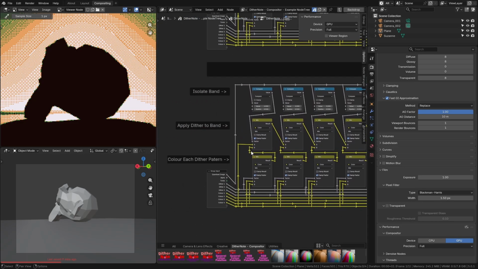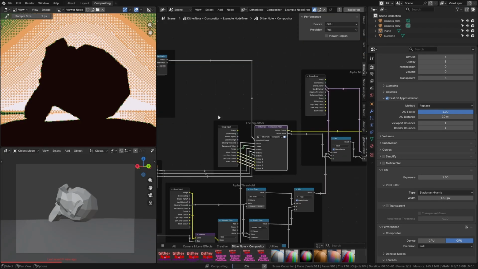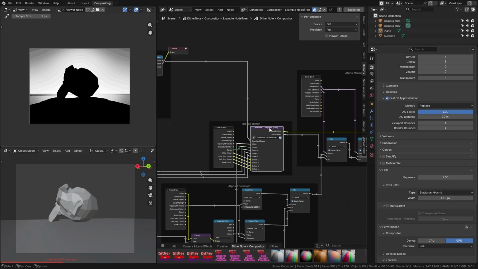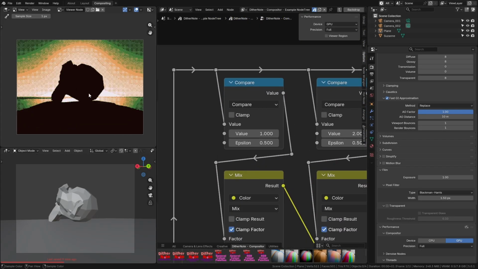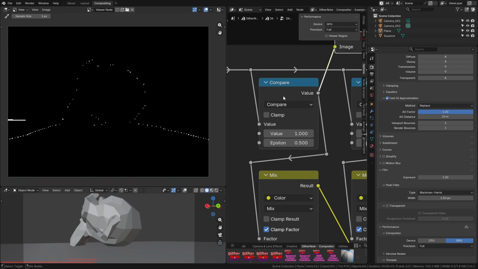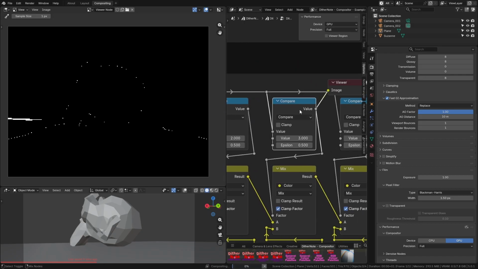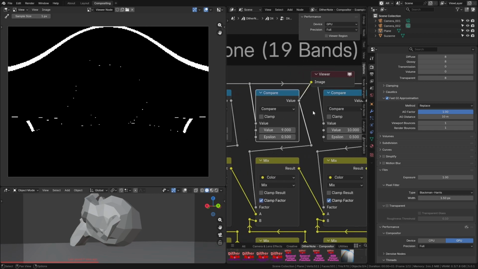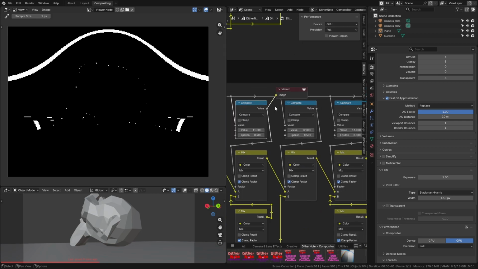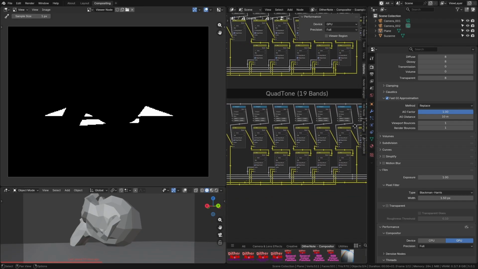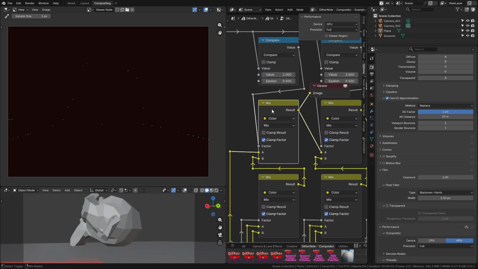So what it does is it takes the values from the quantized version. If I go back to this, see, it takes these values here and it just compares them a whole lot. And so you'll see if I make this section bigger and I just view each thing, it just keeps adding more and more dithers on top of a single image. I'll just speed this up. And in the end, it causes it to start at the bottom color.